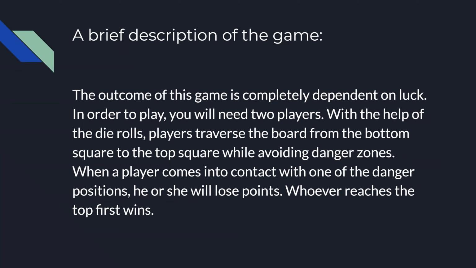And of course, avoiding those will not be in their hands because it's purely based on the luck and the number that is shown on the dice randomly. And if players come into contact with one of the danger positions, they will lose points and step back. Otherwise, they will advance and move forward. And whoever reaches the top, that is 100, first wins.